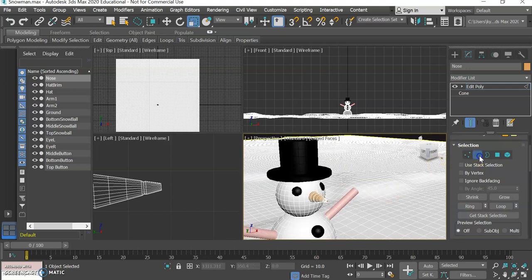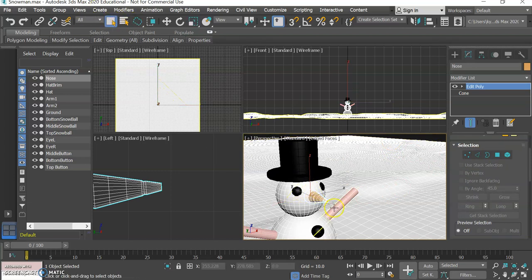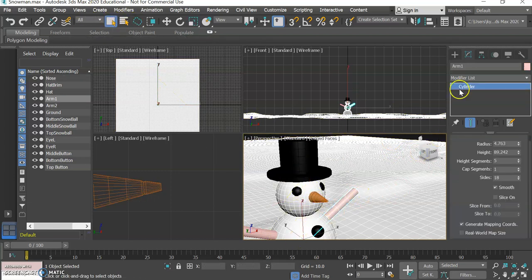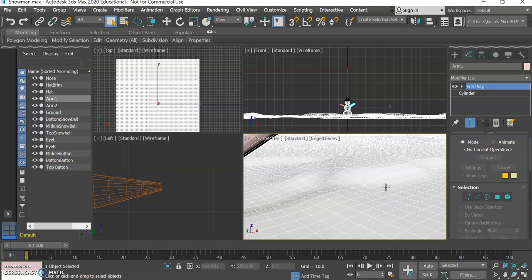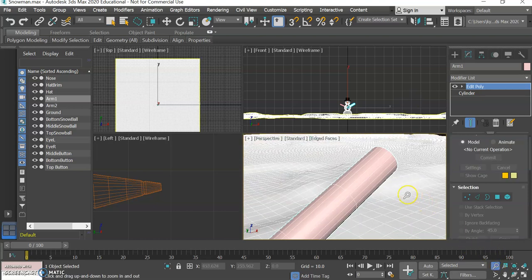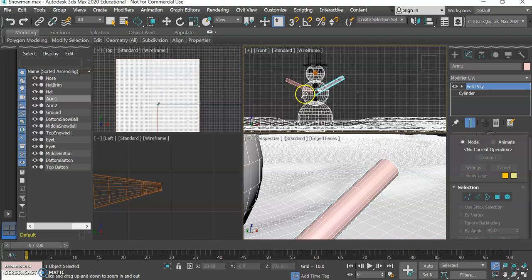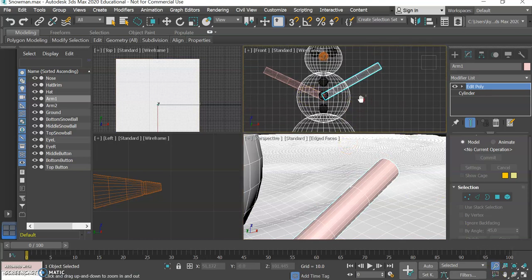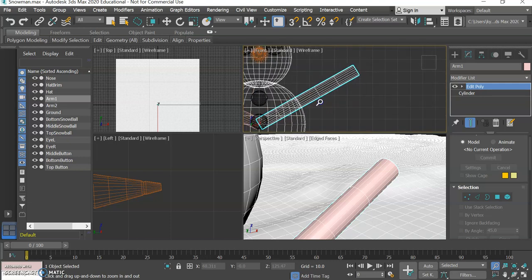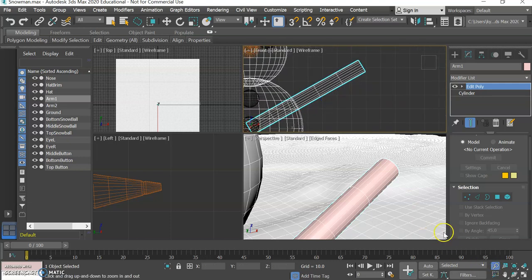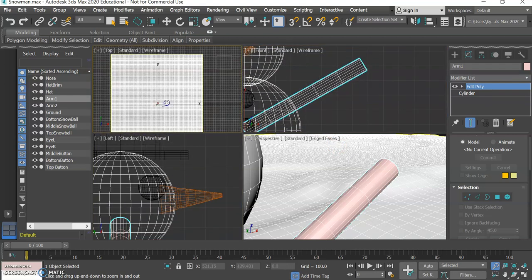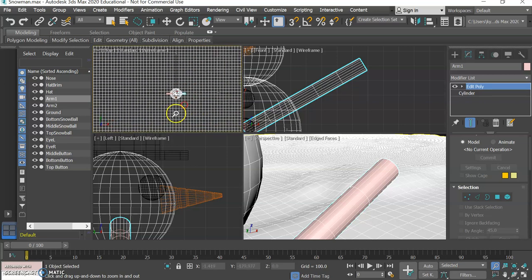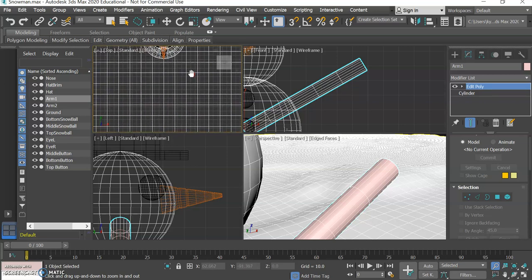So last but not least, let's take a look at how to make our arms look like the sticks. So we are going to select our arm here, and we are going to add our edit poly modifier to it. And you can get as specific or as not specific as you want with this whole thing. And you notice I'm grabbing this magnifier. This magnifier, if you click and drag with the left mouse button when you have it selected, kind of gives you a finer control over your zoom than when you're using the regular Alt. So just a FYI on that.